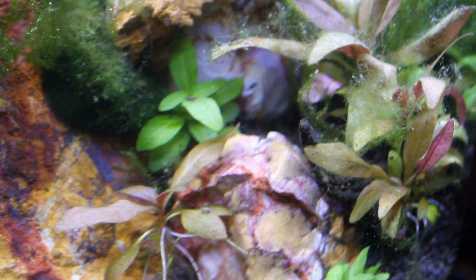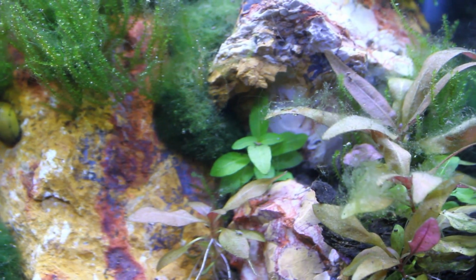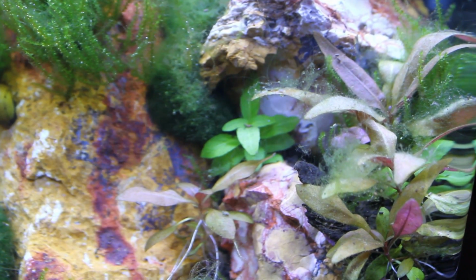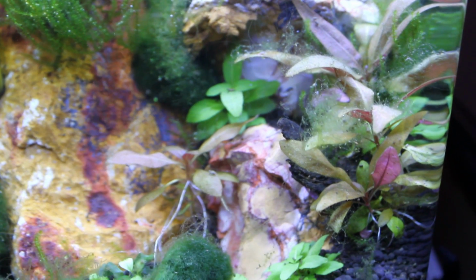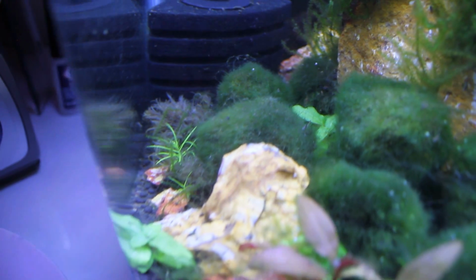And I did a water change the other day and I took a lot of it out. But as you can see, it's growing pretty thick and fast. Talking though of the plants and the growth and all of that, they haven't grown that much. One of the plants at the back looked like dead basically. I think it's because the old filter kept getting sucked near into that. It probably never had roots and stuff. But it has since sort of sprung new plants, so hopefully something good will come of that.